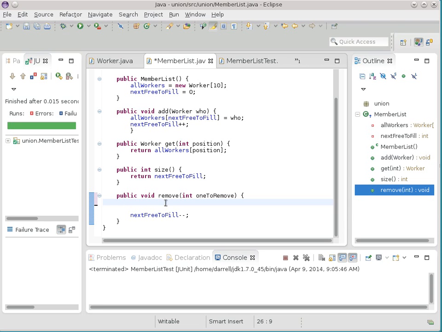Okay? So we've got 1 to remove. 1 after is what? 1 to remove plus 1. How many is next free slot minus 1 after.